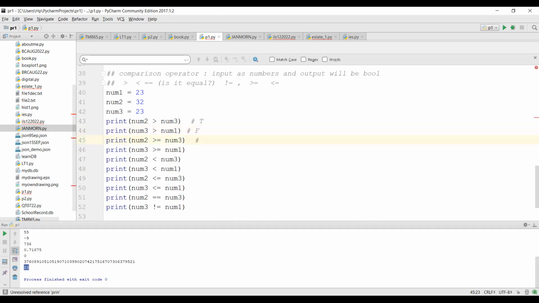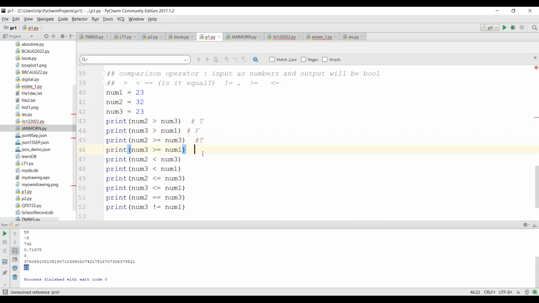Num2 greater than or equal to num3? So when you say or, it means it can be greater or equal. Both are valid. num2 is greater than num3, so it is true.